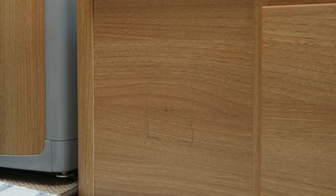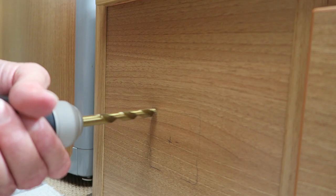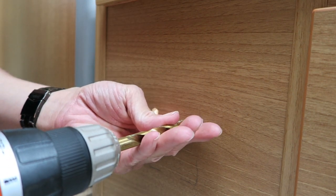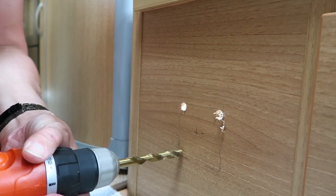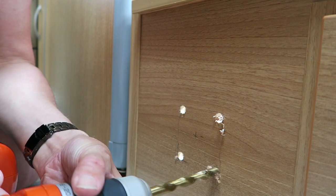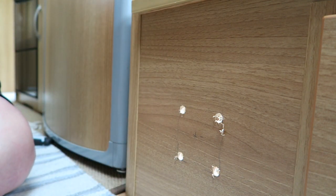What we're going to do now is Richard's going to use a 10mm drill bit of fairly sharp persuasion, and we're going to cut inside those gaps there. That looks pretty good actually, mate.